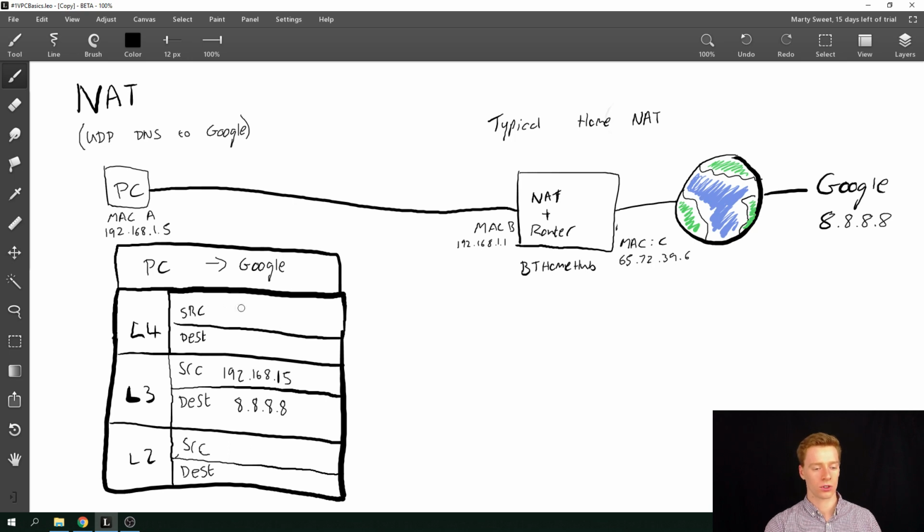And our layer 4: we're going to request port 53, which is the DNS port, and then we're going to go with an ephemeral source port. This is a port that I would like my response on, please. Any port above 1024 can be used for ephemeral ports.